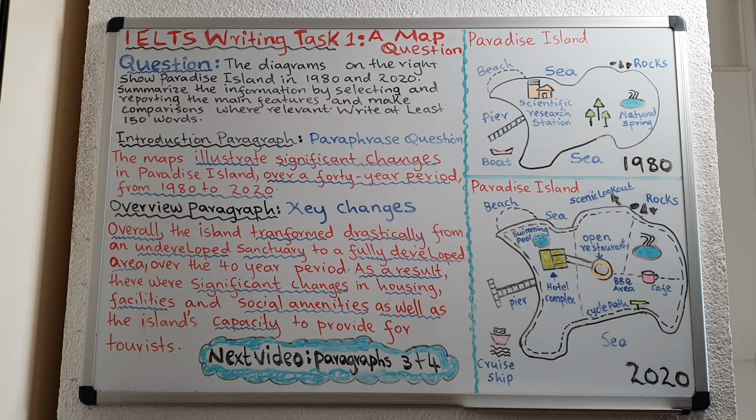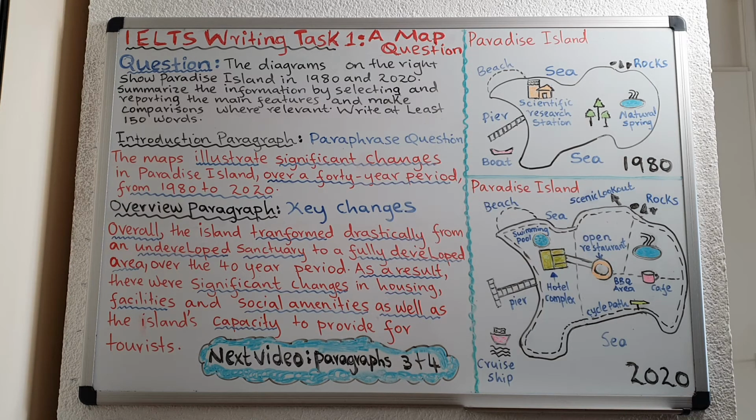The maps illustrate significant changes in Paradise Island over a 40-year period, that is between 1980 and 2020. So in the introductory paragraph, all you have to do is paraphrase the IELTS question. I have underlined for you some of the most important words that you need to try and use when you're writing your task 1, when you're writing the introductory paragraph.